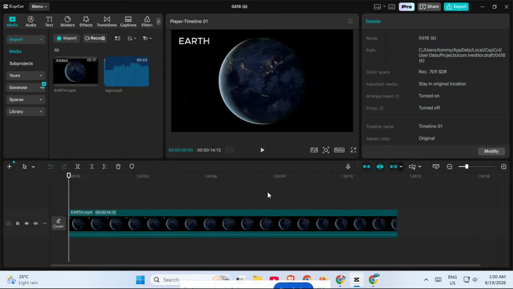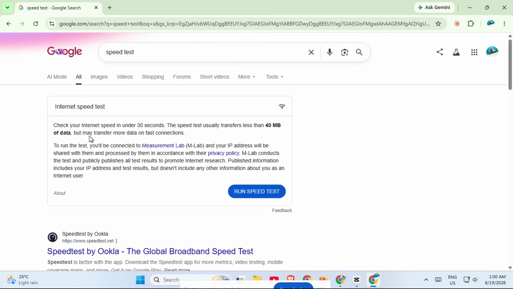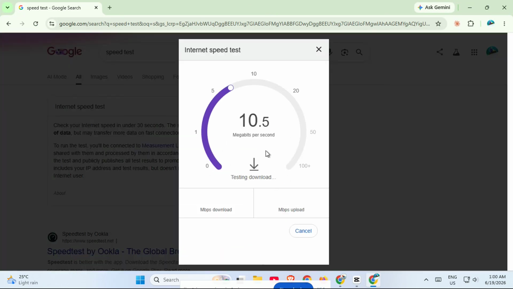If you're still getting the error, the next thing to check is your network connection. Even though this is an export error, CapCut can still rely on a stable internet connection for certain features, especially if your project includes cloud assets, synced resources, or online processing, so make sure your connection is strong and stable. A quick way to confirm this is by running a speed test in your browser. If your internet is slow or dropping out, try switching networks, restarting your router, or using a more stable connection before trying the export again.